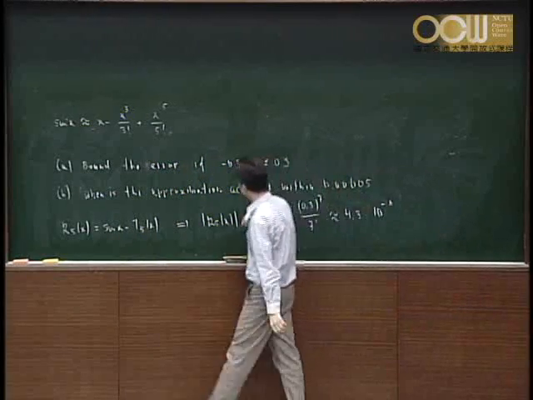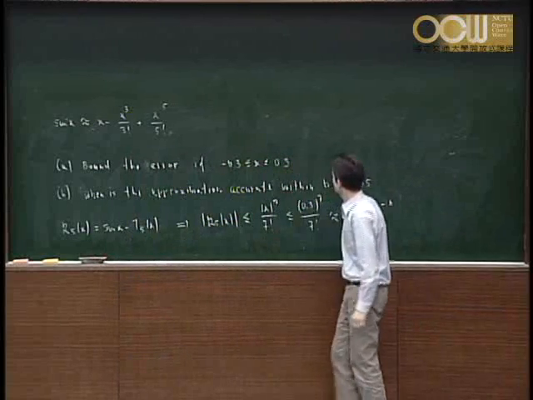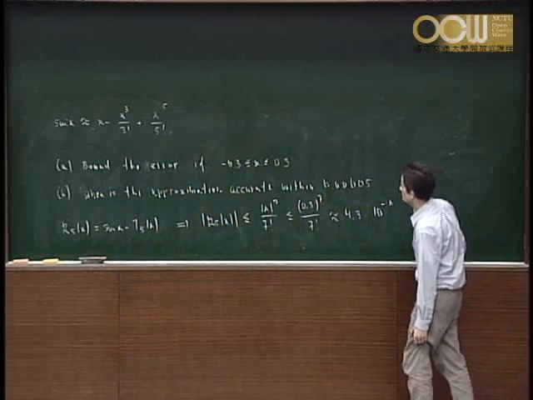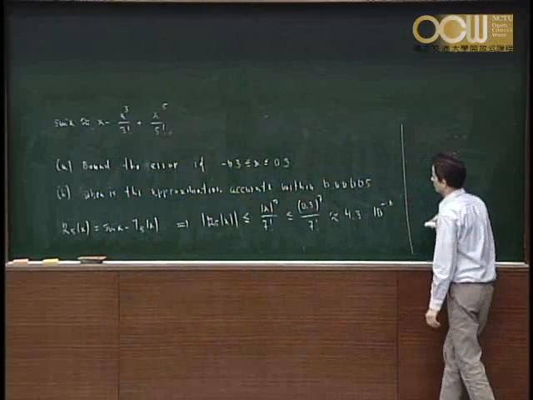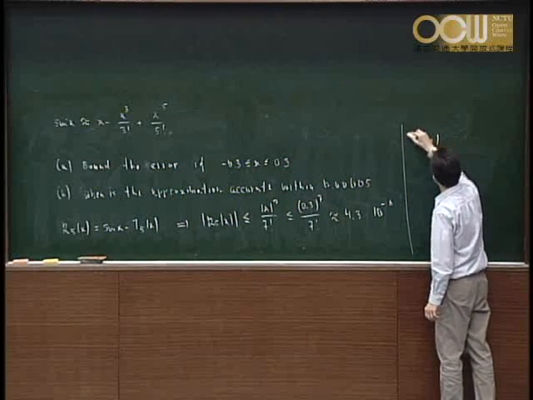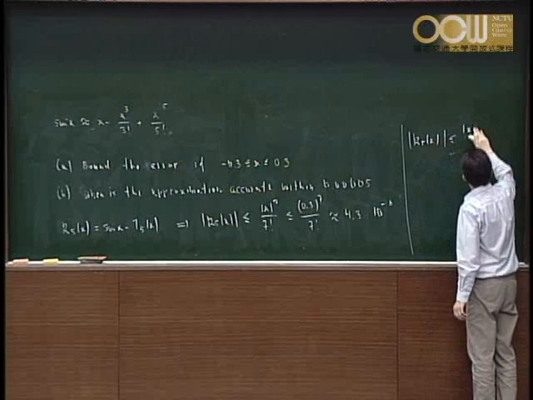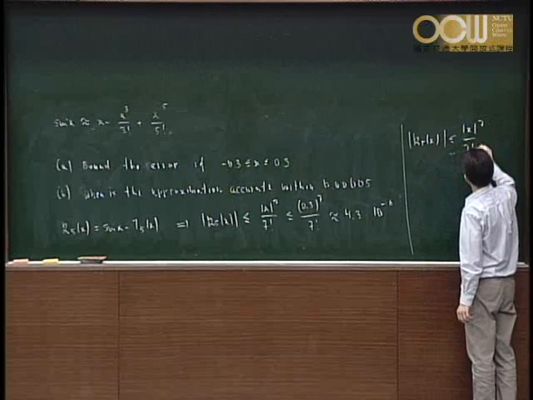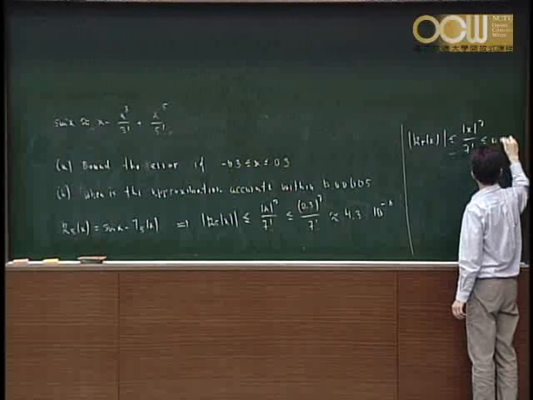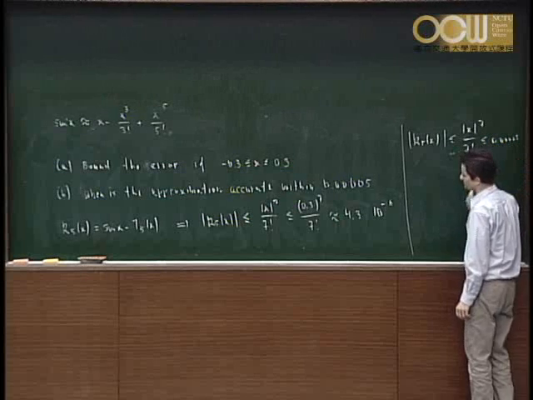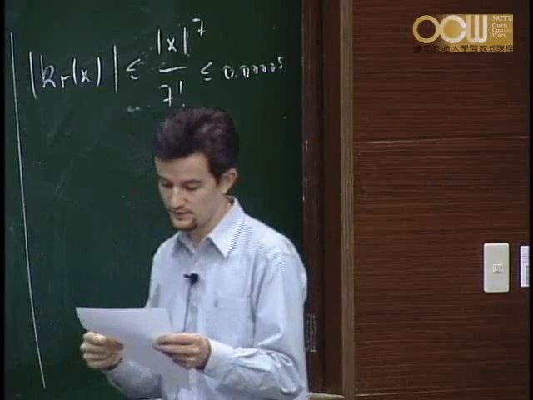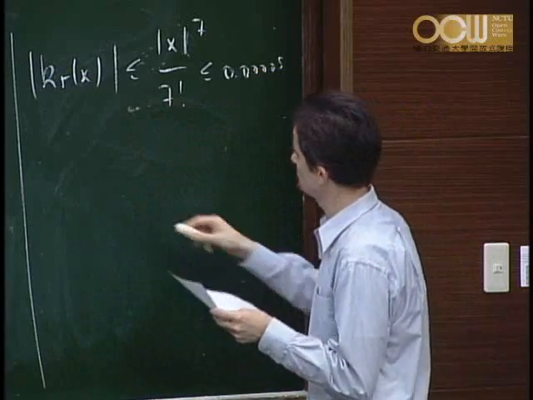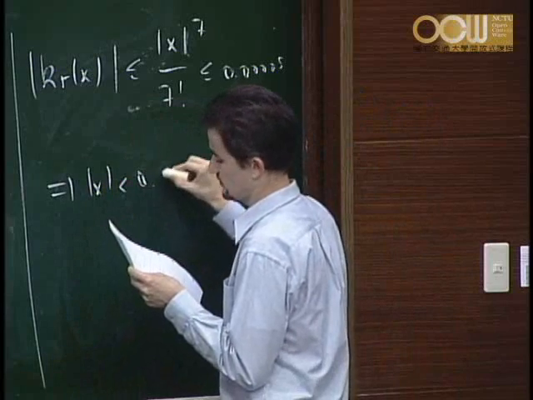Okay, and for the second question, you use the same bound here. So now we have an error bound. So what we have is this must be smaller or equal than 0.00005. Okay, and from this you can compute the range for x. You see that in this range for x you already get a better precision, so this will be a larger range. So what you get is the absolute value of x is smaller than 0.821.